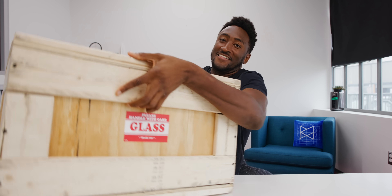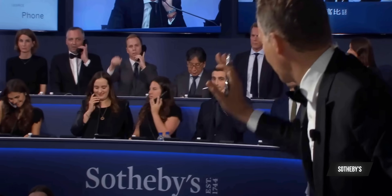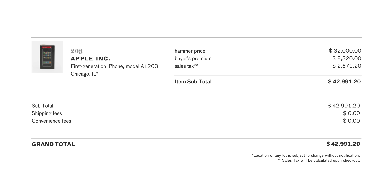And this is the package it came in because that auction house was not messing around. It was actually kind of surreal winning this auction. It's not like a normal auction site like eBay where you just click a button and you win. This is an actual auction — a live streamed video of a guy with a gavel going, 'Do we get $6,000 over here? $6,500 in the front row, we got $6,800 on the phone. Do we hear $7,000?' And it just keeps going and you can participate from anywhere in the world. The iPhone was item number 203. When they got to 203, I logged into the site and had my initial offer placed, which was the minimum of $32,000. 'The contents have been x-rayed, verified — going once, going twice — sold to the online bidder, moving on.' I just won. That was the moment when I committed to figuring this whole thing out.